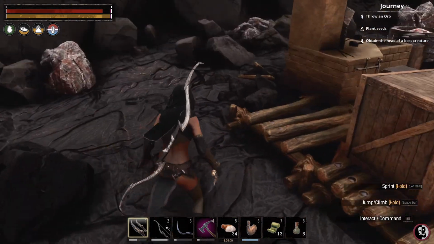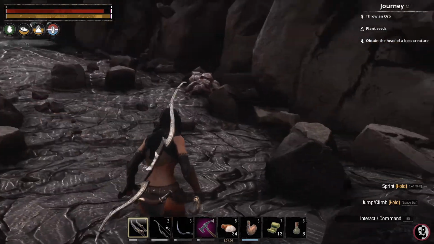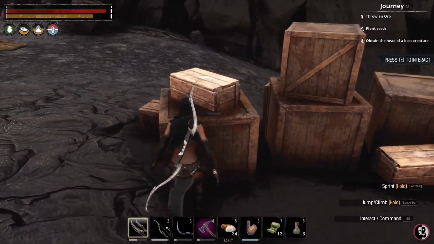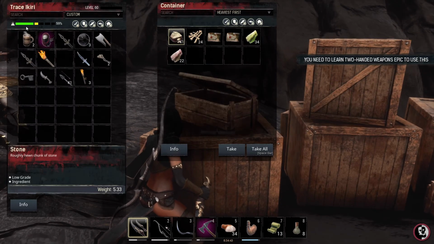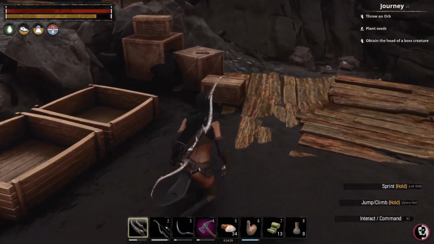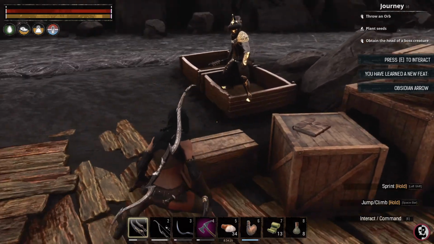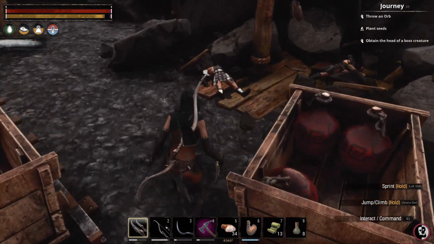Until we can get star metal regularly, obsidian may work for us. There's a bunch of obsidian here that we could mine. There's a box buried, and there's a book buried right there. You can see it. It's also a 2-handed weapon. Continuing this way, we've got another book here. That one is Obsidian Arrows. There's also a book over here next to the dead guys.